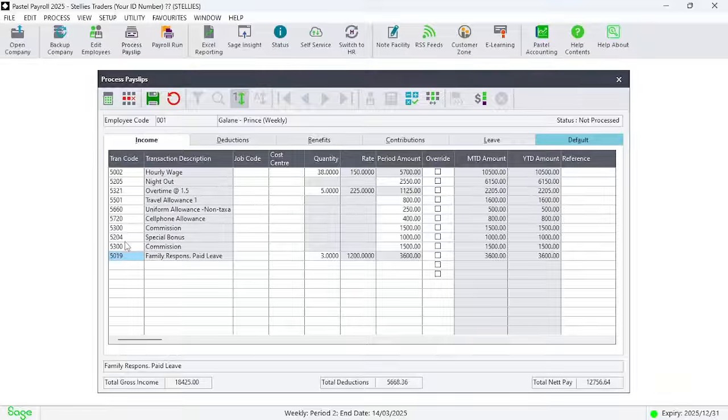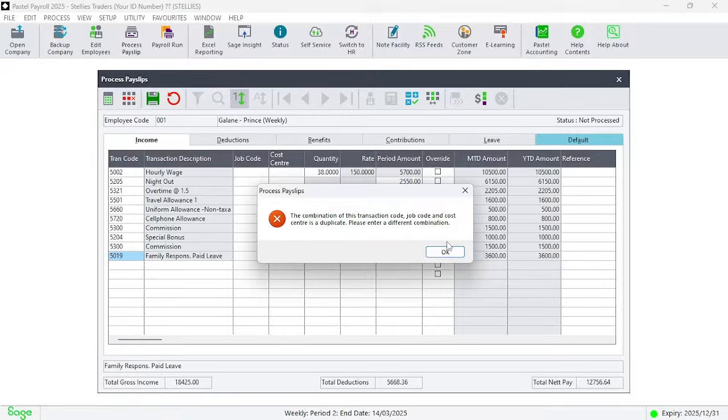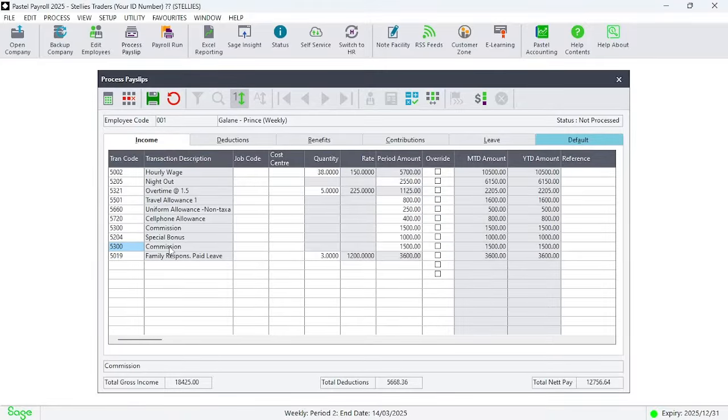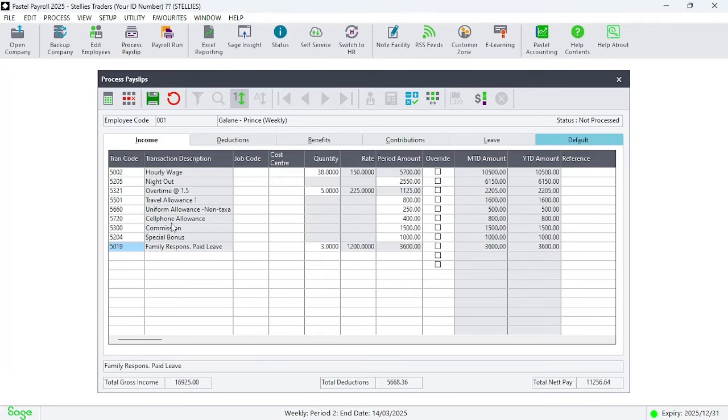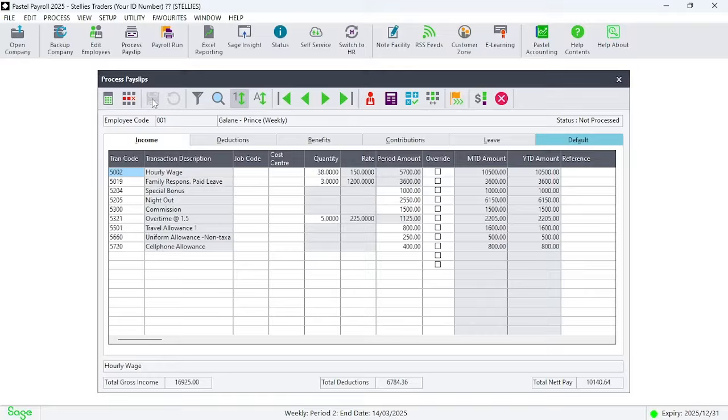Then we've got commission. Right, let's see. 5300 commission. I'm going to delete it, so it doesn't make that error. Then we've got uniform commission night out. I think we are good. Let me see now by saving. So those two codes were duplicated and we're good to go. Sort of a schlep on the side of the app. These things happen, you don't need to stress about it. Fortunately, when you use this delete line feature here, it will direct you to the duplication and you'll be able to see for yourself what it's all about.